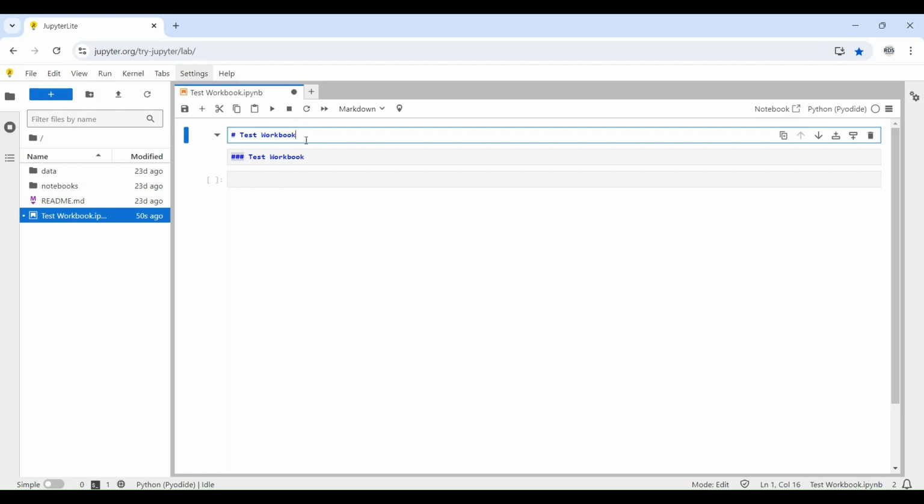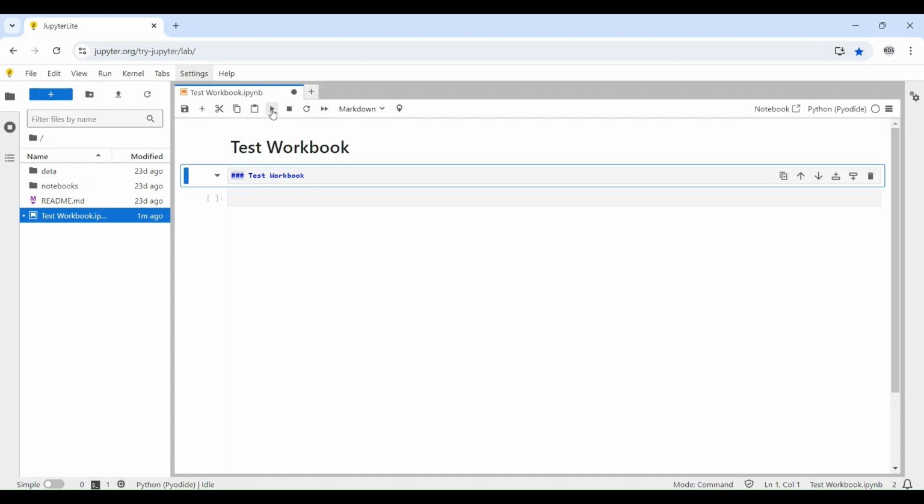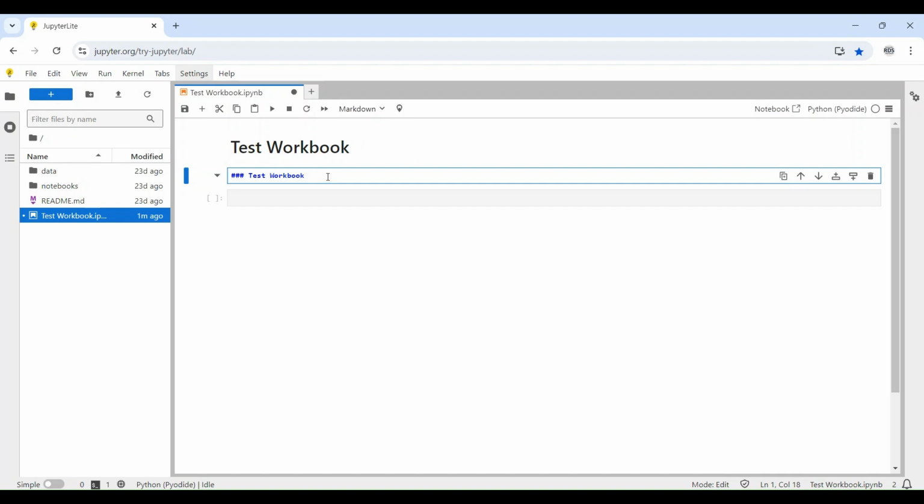And so you probably noticed this, but the way to execute any sort of markdown or code cell in Python is you put your cursor in the box and then you click play. And so that's the best way to execute it. You could also do Control Enter on your keyboard or Control Shift Enter depending on the settings that you want.